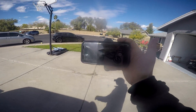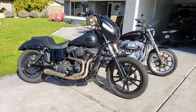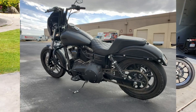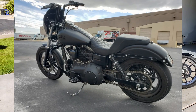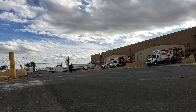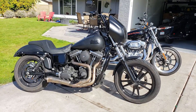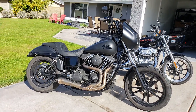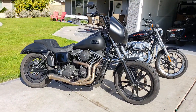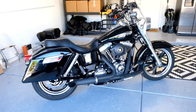Right here we've got a 2013 Harley-Davidson Street Bob Custom — this is the Dyna line. This one happens to be a 103 cubic inch. Most of these are belt drive, but this one has a chain conversion. It's a six-speed, air-cooled, fuel-injected motorcycle with a lot of aftermarket bolt-on add-ons, so this is not your stock standard-looking Dyna by any means. Other Dynas out there include the Lowrider, the Fat Bob, the Wide Glide, the Superglide, and the Street Bob.